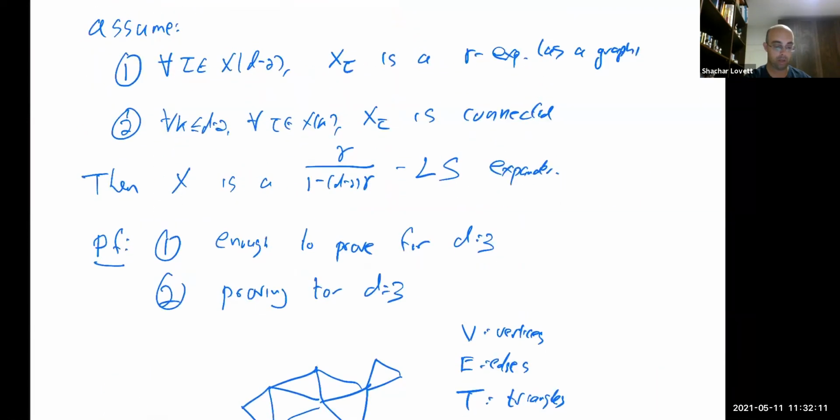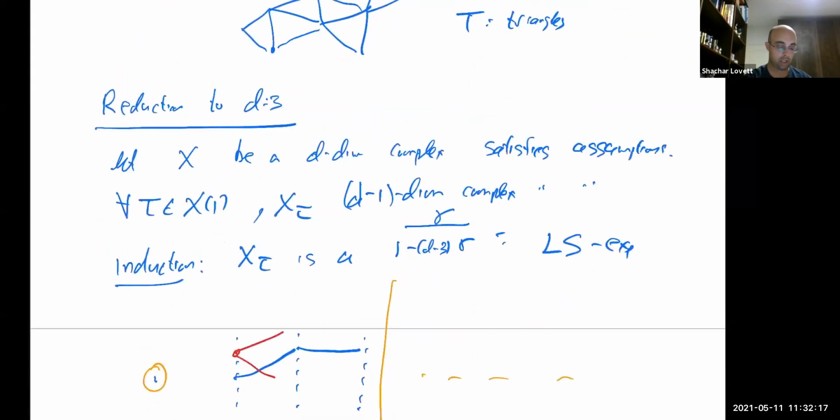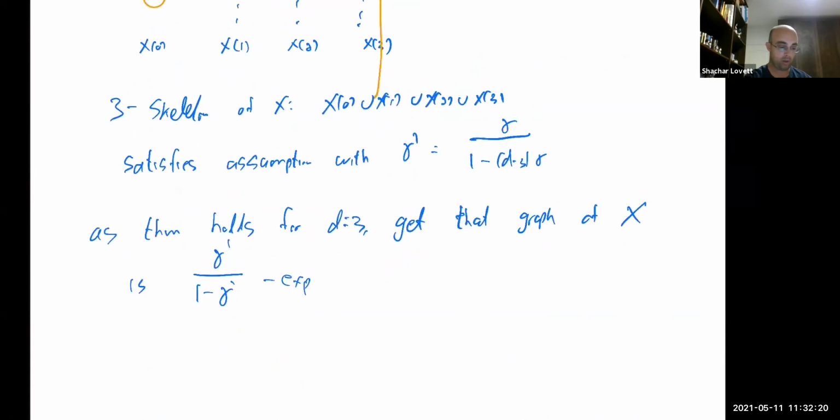Again, just plug in here d equal to 3 into the theorem we had here. Here the theorem. So plug in d equal to 3 here, I get 1. And then it's just simple math to see that this gamma prime over 1 minus gamma prime exactly equals what we were trying to get, gamma over 1 minus d minus 2 gamma. So this is a proof. So basically what this proof teaches us is that all of the complexity of this problem is already present when we look at 3-dimensional expanders. But just one level beyond graphs. We have nodes, we have edges, and we have triangles. And already this 3-dimensional structure captures all of the complexity of higher dimensional complexes because of this recursive structure.